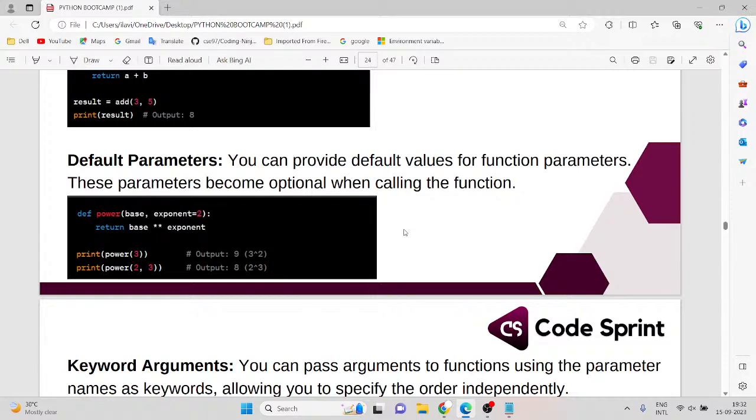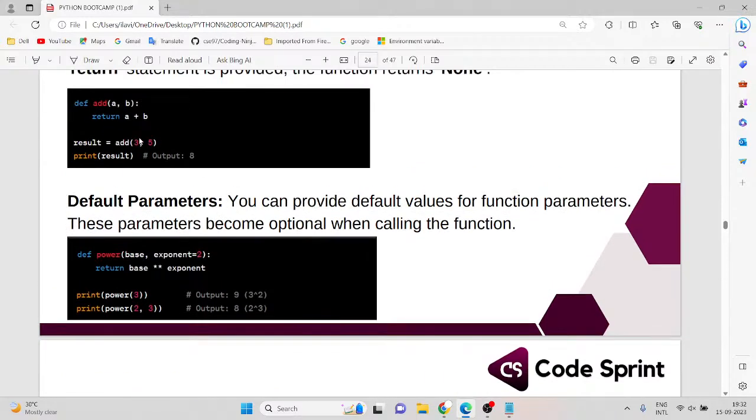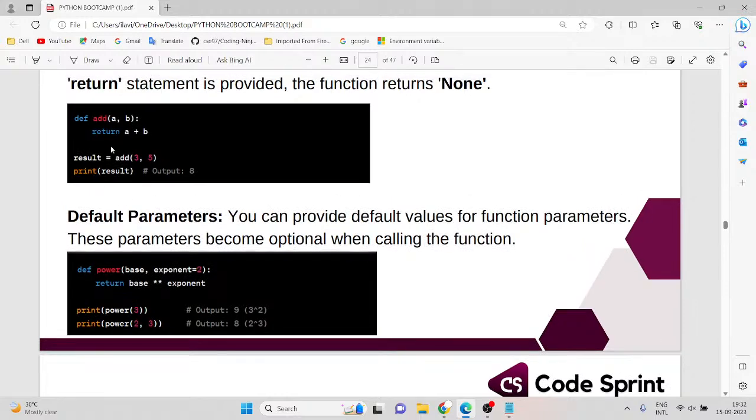Base and exponent, right? In the previous add function, I'm giving 3 and 5 while calling, right? But here, in default parameters, while creating the function itself, I have written exponent is equal to 2. So from next time onwards, I will not be writing it again and again while calling.